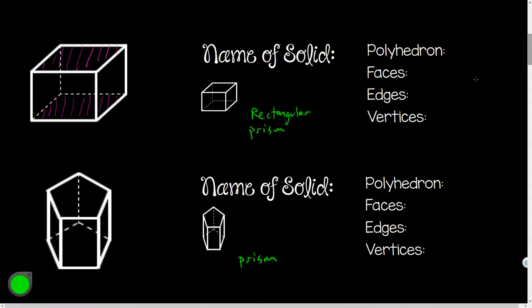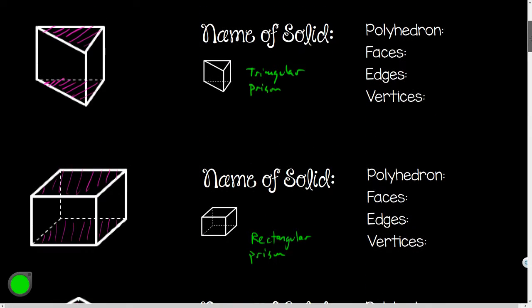And this one, its bases, the faces that are the bases, are pentagons. It's a little bit weird to use the word pentagon as a descriptor, an adjective, so we call this a pentagonal prism. I think that's the way to pronounce it, but pentagonal sounds way cool in my mind. And you could imagine that I could increase the number of sides for the base. I could have an octagonal prism, all sorts of things. And so those are the names of these three figures.